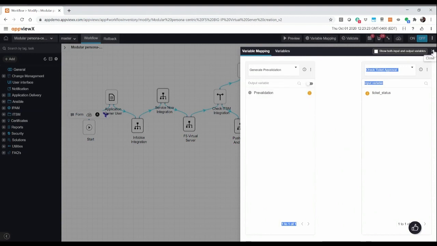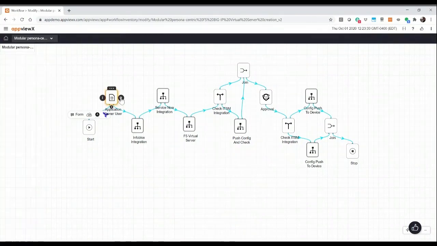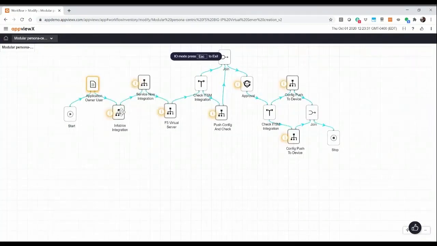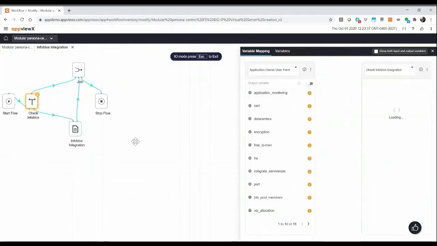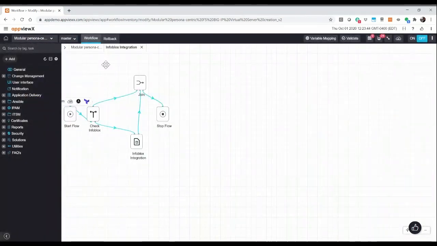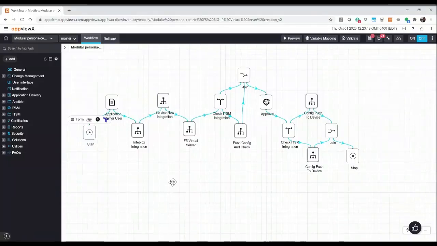If I click on this, there is this form. Where is this particular request going? If I click these two, it will tell me how they are mapped, what is the value that gets mapped from one to another. So it's a pretty simple, easy, intuitive way of defining these flows.